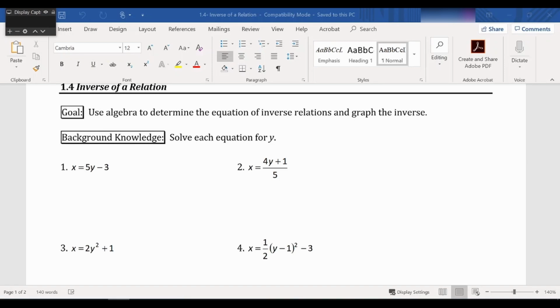transformations in this section. So before we start, we need to make sure that everybody's good on their basic algebra skills. So these 4 questions here, I would like you to try. So if you can please pause the video, try these questions, and then continue so that you can see if your answers are correct. That would be great. So your idea is to isolate y in these 4 questions, please.